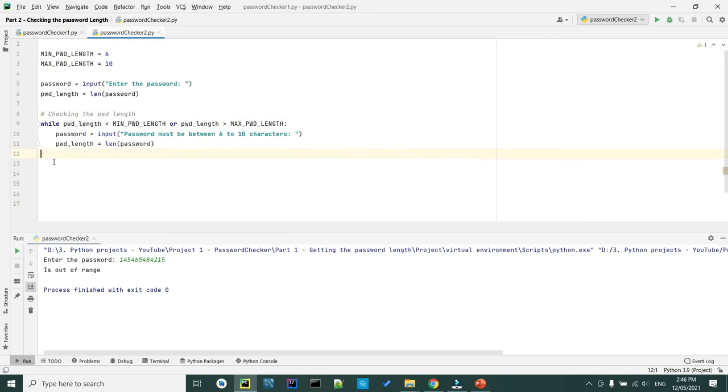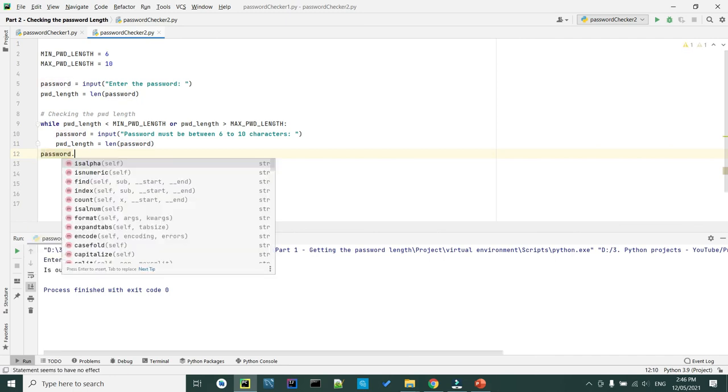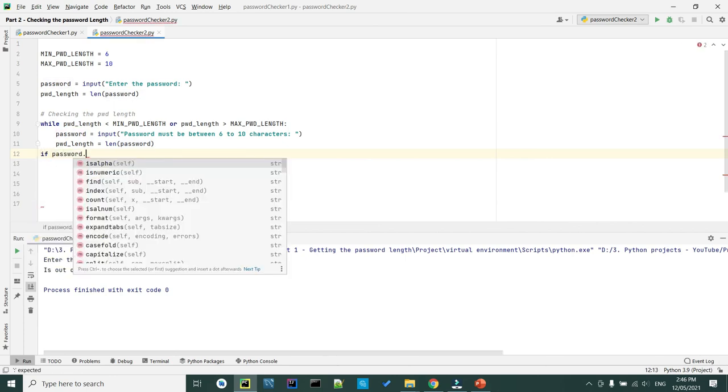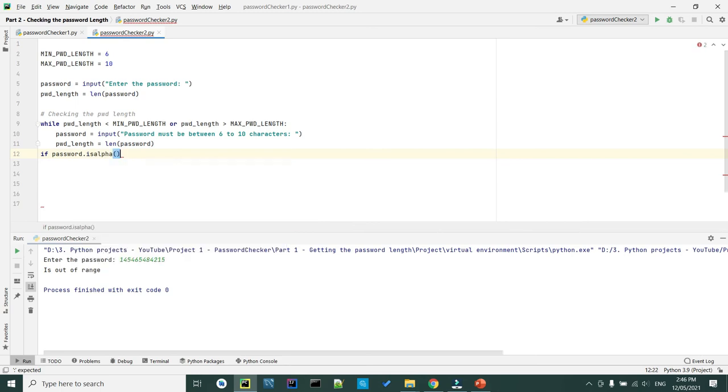And down here, once we check the password length, it is time to check if it contains letters only or numbers only. So here we're checking our password. Sorry, I have to just write down if the password, which the user is going to enter, is alpha, the message is going to be printed.